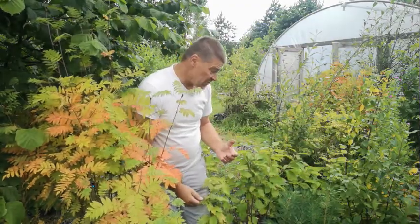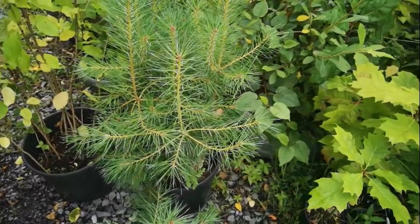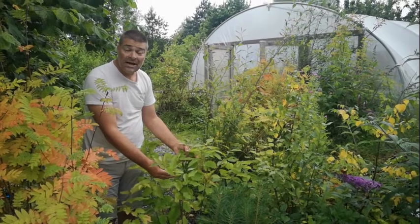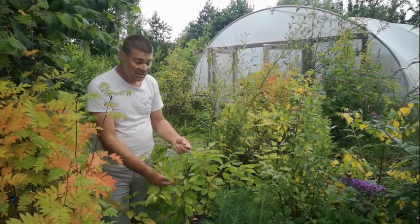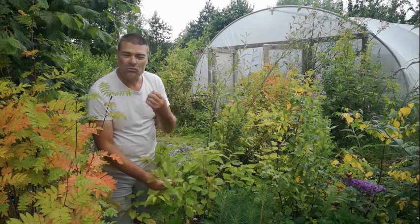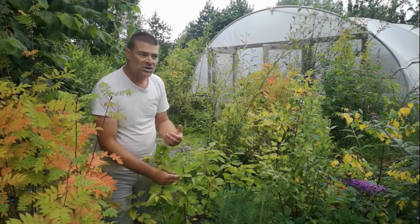Another one of my favourite trees for school gardens is the Scots Pine. Scots Pine are evergreen. That means that they keep their leaves all year long, and they make one of the prettiest trees to see over the winter periods, and they provide food for red squirrels. Another tree I like planting out in schools is this. This is cherry. Cherry is fantastic, and at this time of year you won't be getting them now, but in the summer months you'll be getting cherries, which are really yummy to eat, but they also provide lots of food for native songbirds.